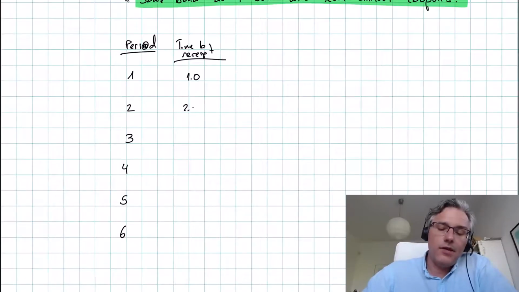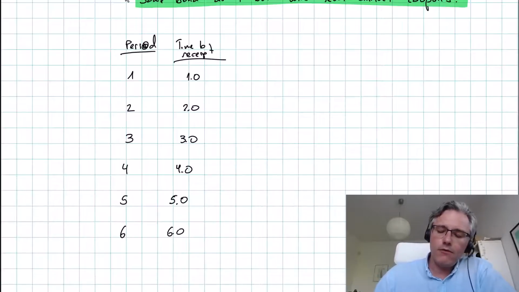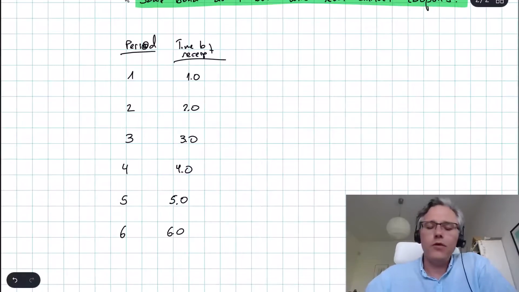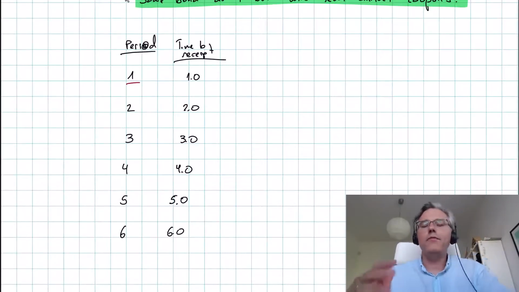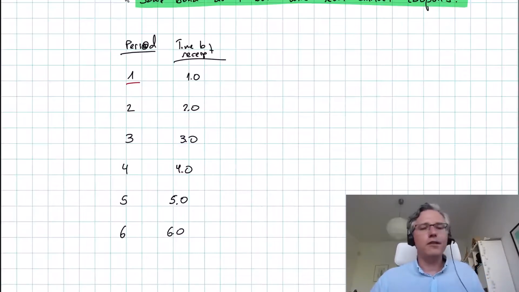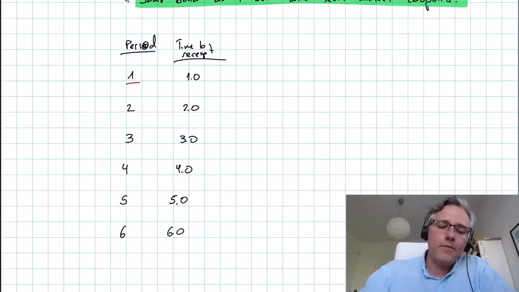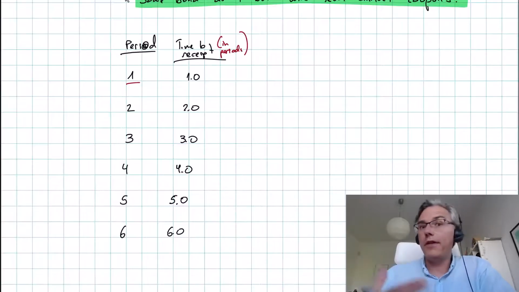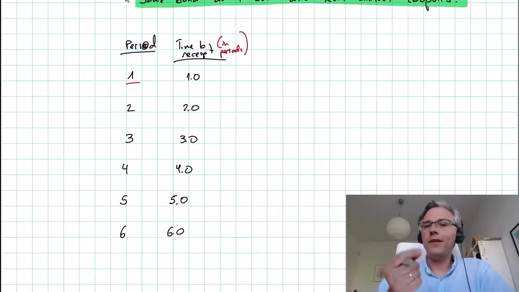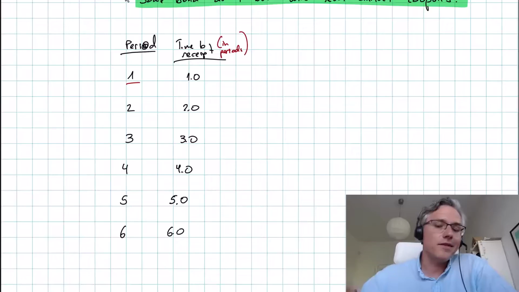You have the same numbers here. As I previously mentioned, the only time you'd have a difference is if you were buying the bond in between coupon payment dates. So for period number 1, you may have less than a full semi-annual period, in which case this would be 0 point something. This is measured in periods. So if the relevant period is 6 months, then 1 period means 6 months. Less than 1 means something less than 6 months.